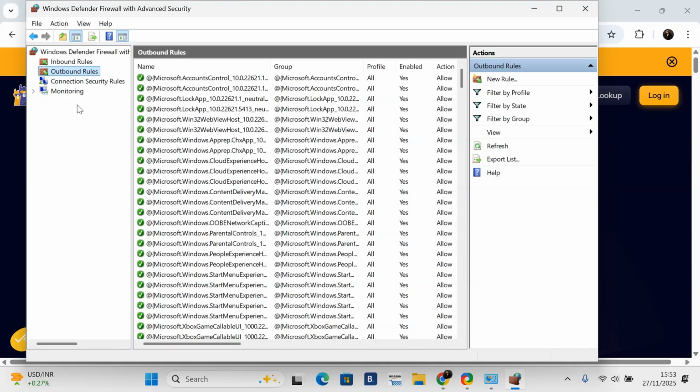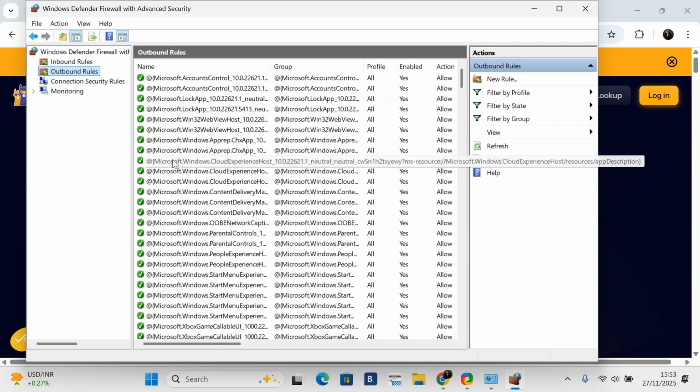So in summary, inbound means data that is coming into your system, and outbound is data that is going out. Both help you to control your system's network access and improve security.